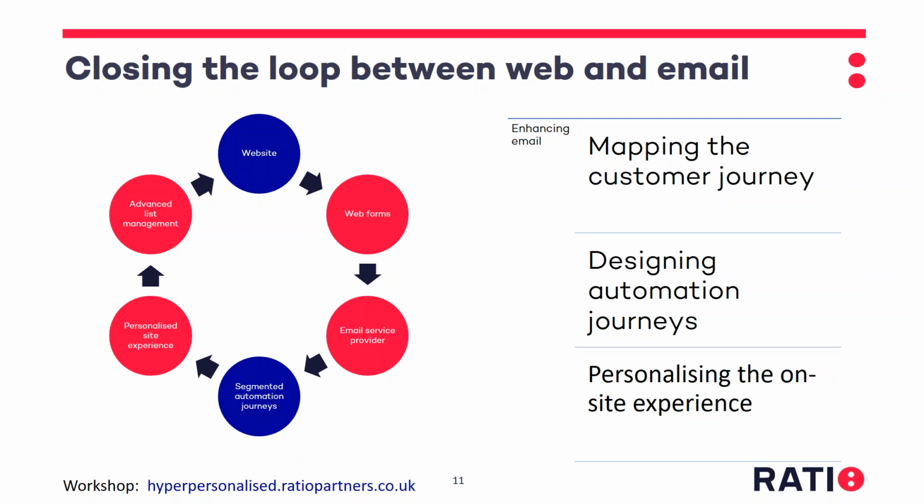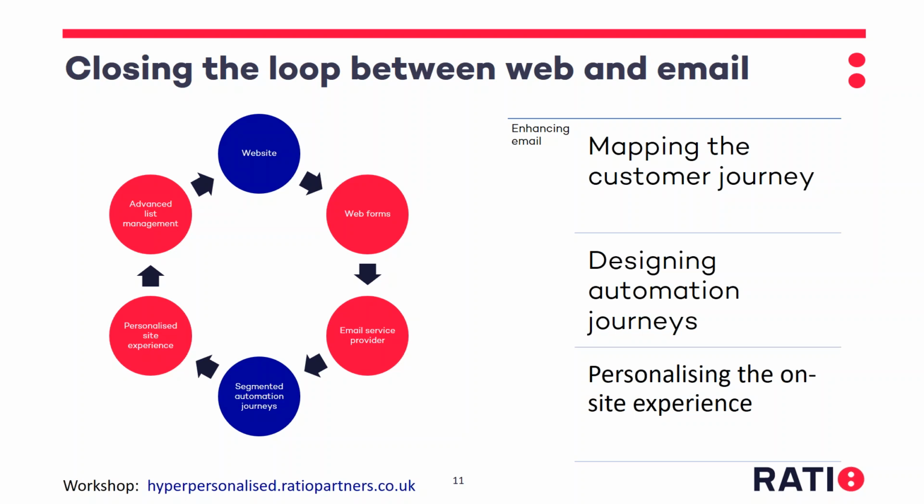And the reason why we say closing the loop between web and email is that for a lot of organizations which do a lot of email marketing, there can be a disconnect between your email marketing tool and your web platform. So if you're using something like Sitecore, a lot of people just tend to use Sitecore for its online marketing functionality processes, and invariably do not use the email tool within the platform. They will use something like Campaign Monitor or an Eloqua.